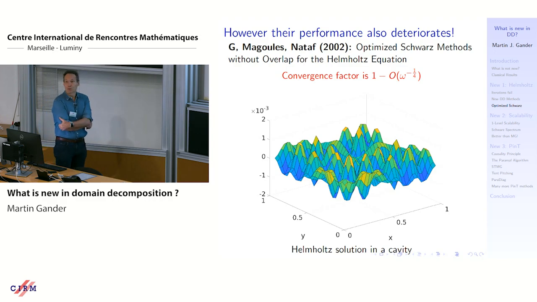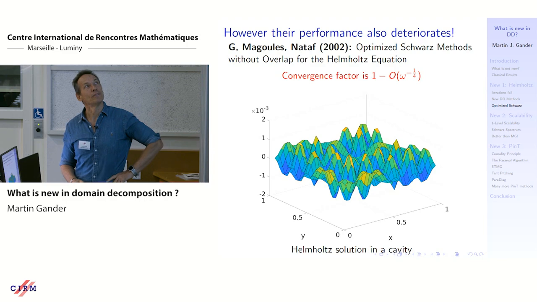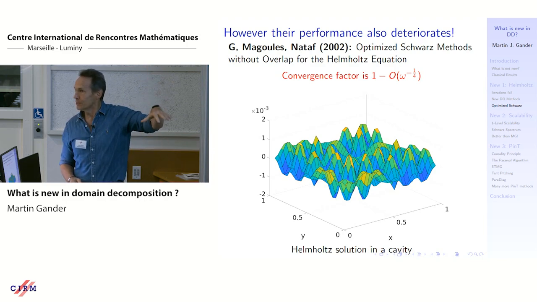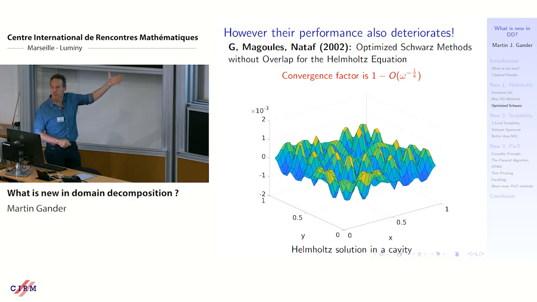But I had proved for these methods that they're also not good for Helmholtz problems over 20 years ago. I wrote a paper with Frédéric Nataf, and I showed convergence deteriorates like omega to the minus 1 over 4. So the contraction factor goes towards 1. And I was convinced there must be an error in all this work because it's just not possible. We had proved it doesn't work for two subdomains. So how can I work on many subdomains and show it works? And I only realized last year what the real point is, and that's my first point I want to explain in my talk.